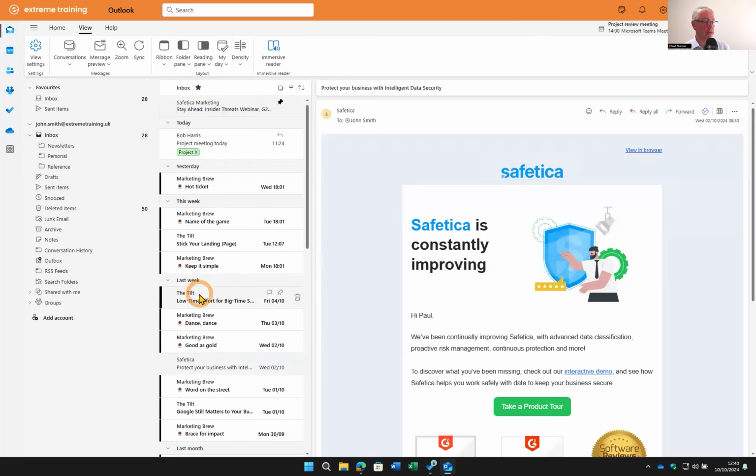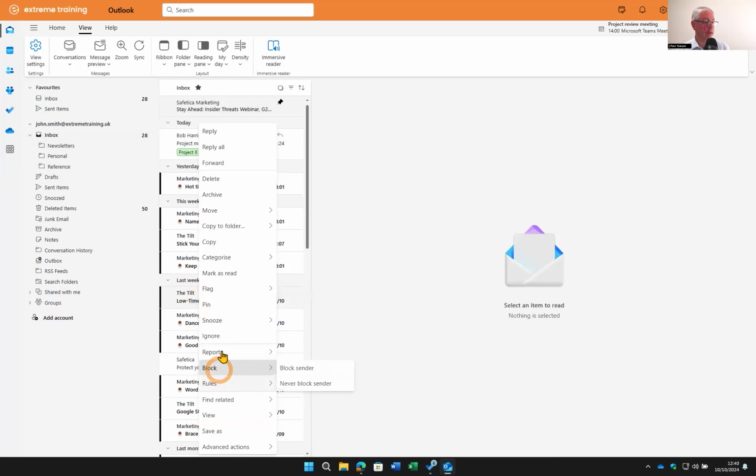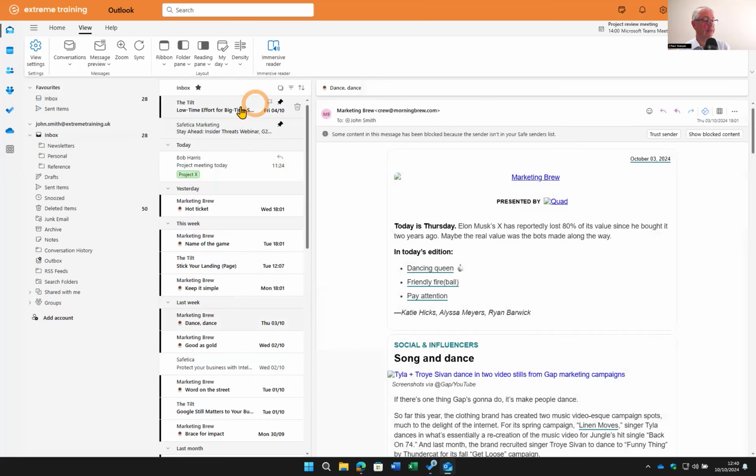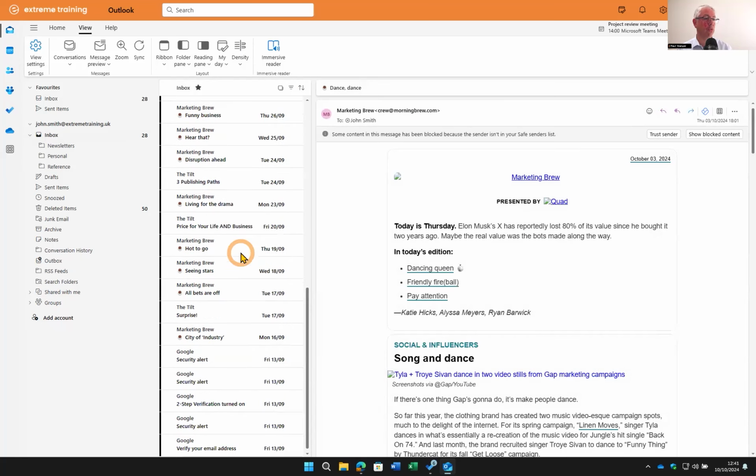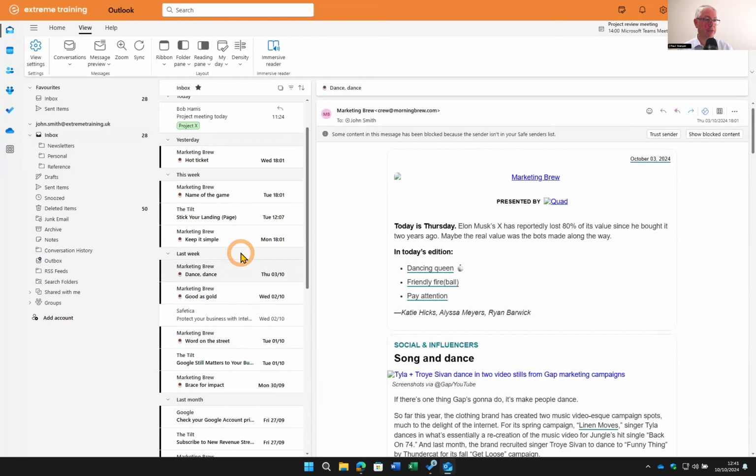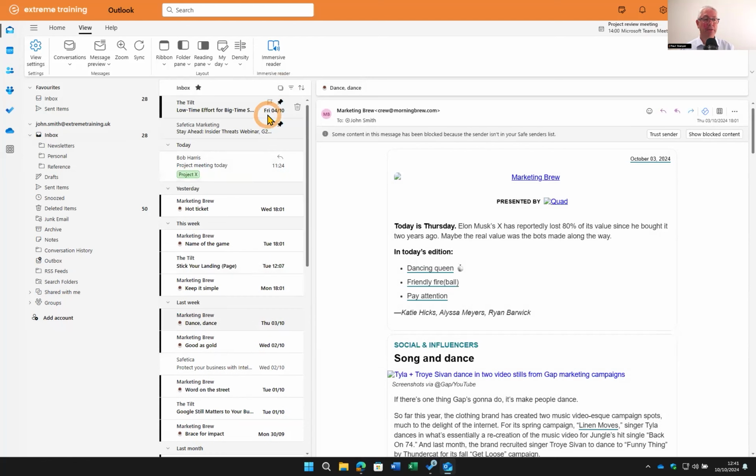And let's pin something else. I'm going to pin this one here. And again, that's been moved to the top of the list. Now I can scroll and I lose those pinned items, but when I get back to the top again, there they are. So this is one way that you can surface emails that you want to get back to quickly, or it may contain some pertinent information that you need to keep finding in the inbox. So that's one way that you can do that, is by pinning.